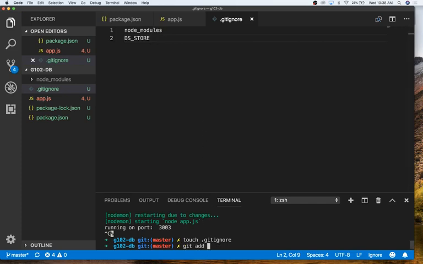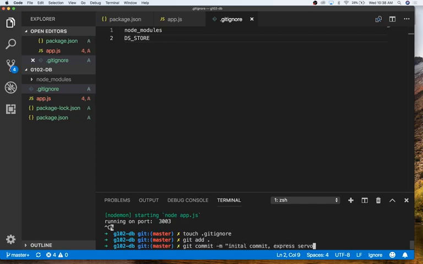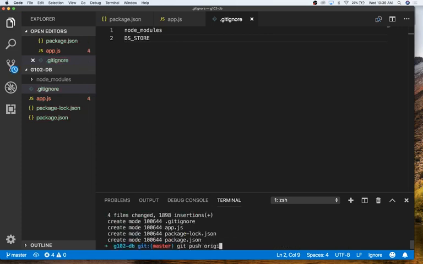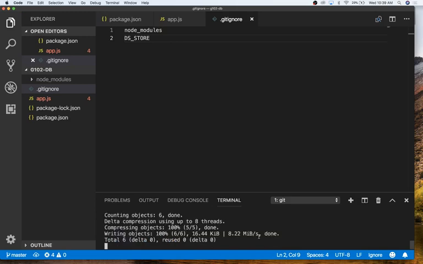Now I'm going to git add, git commit, initial commit, Express server working, git push origin master. Did I see a hand? Yeah, so I committed before I did the gitignore, before I did that add.